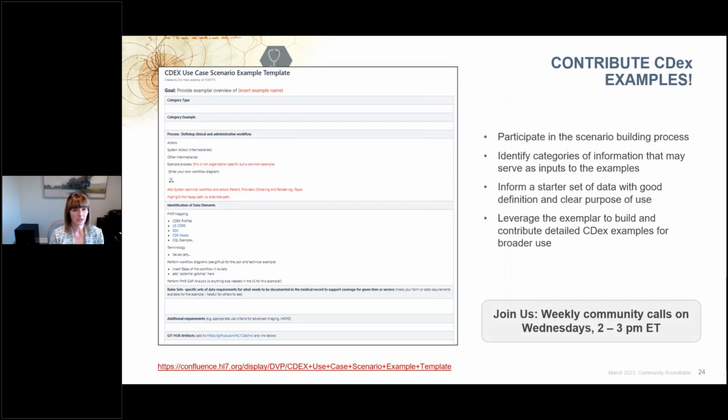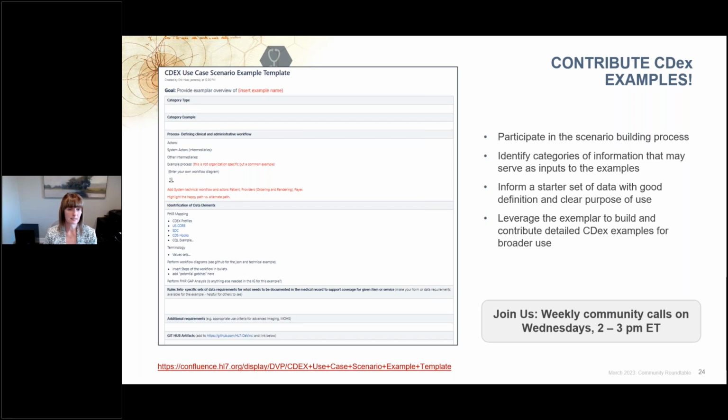The CDex implementation guide provides several generic examples to illustrate the different approaches for exchange of clinical data. However, CDex is primarily a framework IG and does not detail the specific payloads and specialty-specific data requirements in all instances. Implementers need examples that exemplify the variety of scenarios and data sets that can be supported by CDex. So as a result, earlier this month, we launched a scenario building process for CDex, and we hope to leverage our community of payers, providers, and technical experts, and those experts involved in health information and utilization management.